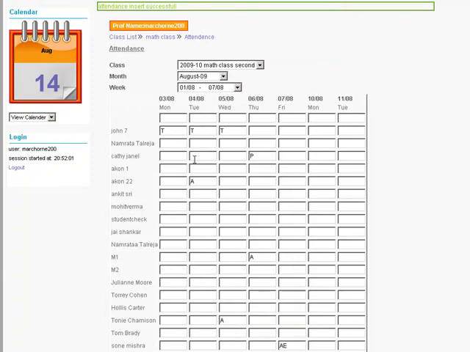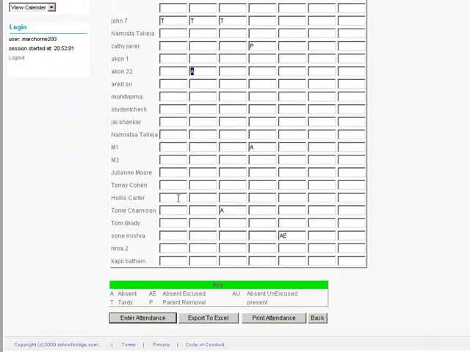Now the parents of John know that he was tardy on Monday, Tuesday, and Wednesday. When they log in, they can see that. Kathy's parents see, oh yeah, I pulled her out. Ekon's parents know that he was absent. And for this student, they know it was an excused absence, so maybe he had a doctor's note or something like that.